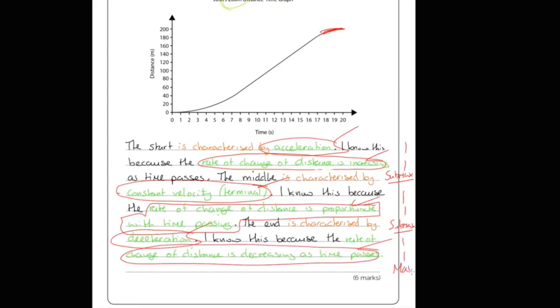So I've shown my understanding of distance time graphs. I've been able to apply it to this specific curve. If this curve had looked like this, for example, the end of the race, let's say from this point here to this point here, would again have been constant velocity. But we don't have that, do we? We have a decelerating body and we have to express it in that way.